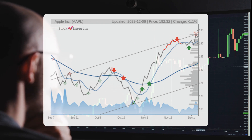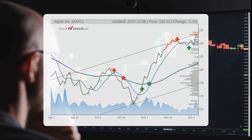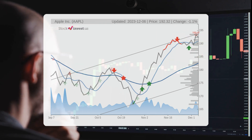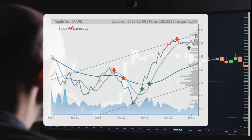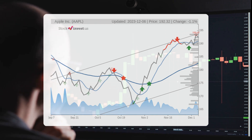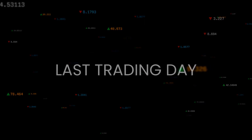Looking at the three-month trend, there is a potential for a 9.95% change over the next three months, with a possible return ranging from -0.129% to 10.74%. In terms of the 12-month trend, there is a projected 32.61% change over the next year, with a potential return ranging from 19.16% to 48.61%, translating to a price range of $229.18 to $285.80 after one year.